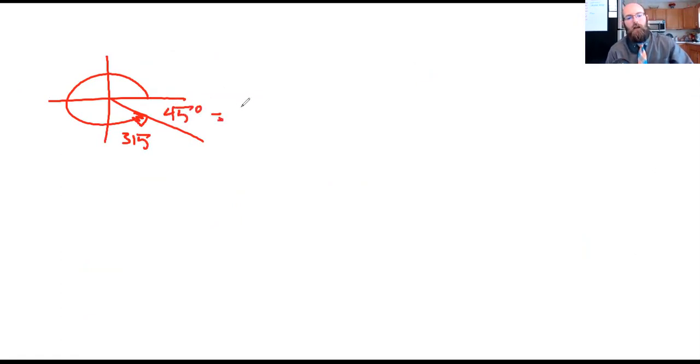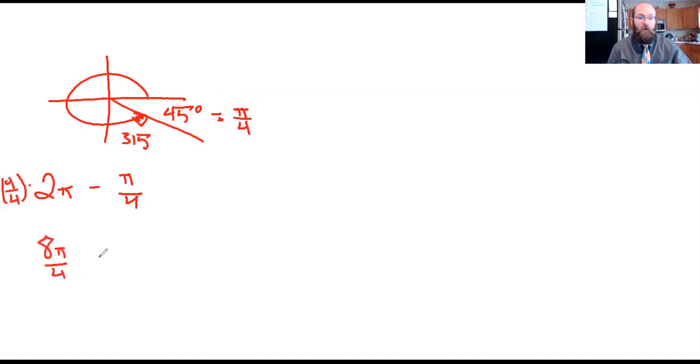And remember, that's the same as a pi over 4, so this whole other thing is 2 pi minus pi over 4, and that is, I'll get a common denominator, right? So I multiply this side by 4 over 4, so that's 8 pi over 4 minus pi over 4 gets me 7 pi over 4. All right. So again, I'm doing all of this to show you what I'm doing in my head. So I think it's important for all of you to see how I think about it, because, I mean, if I'm still showing this work, you guys probably should still be showing this work.